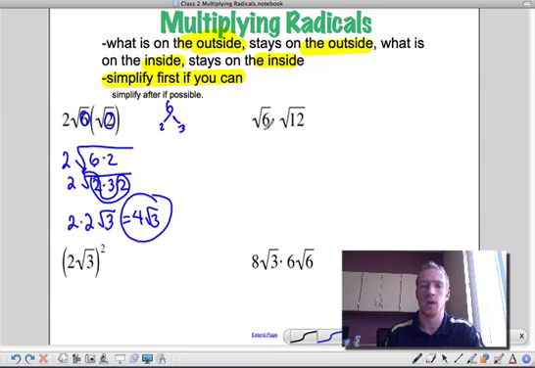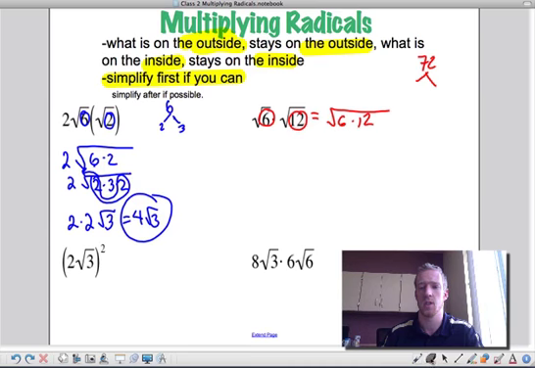So here we go. I'm going to multiply the insides. So that's root 6 times 12. Now I don't actually multiply the 6 times 12. If I did, I get 6 times 12 is 72. But then I just want to do the prime factorization again anyway. So why even bother with the multiplying the 6 times 12 step?